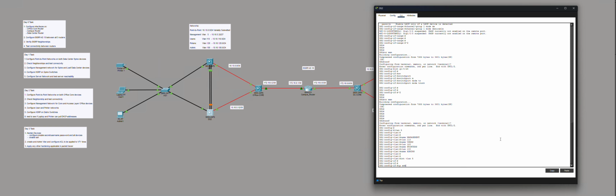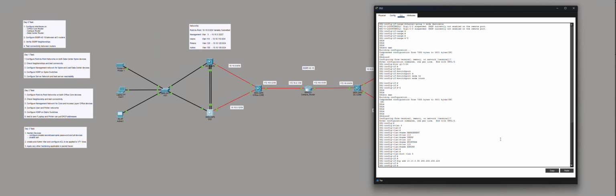Interface VLAN 5, IP add 10.10.5.35 with a /27.